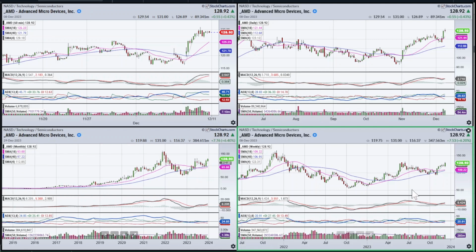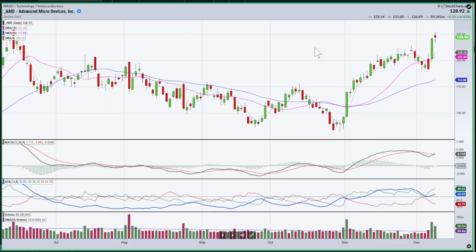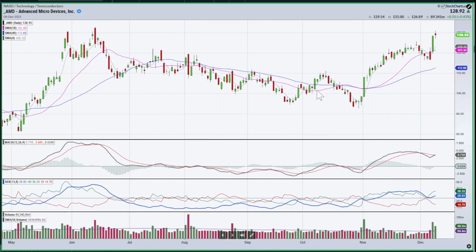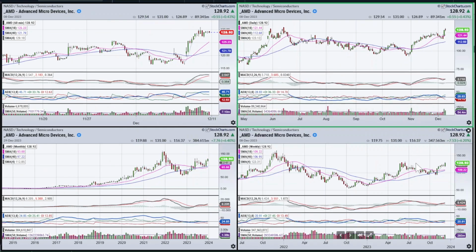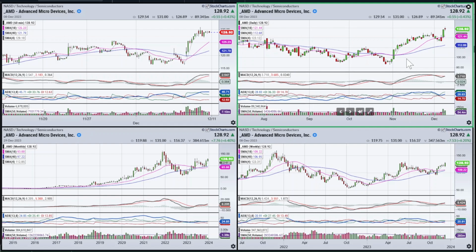I mean, this is something that I highlight for several weeks on my reports, but let's just say it wasn't, and maybe it just happened too quick, or you were on vacation or something like that, and you're looking for another entry. Well, we've got this move to the upside, and now we get a pullback on the daily chart. All right. Now, what I've told my subscribers is that even if you want to play this off the monthly, weekly, it's still a good idea to get another entry signal, and don't just dive in 3 or 4 weeks to the upside.